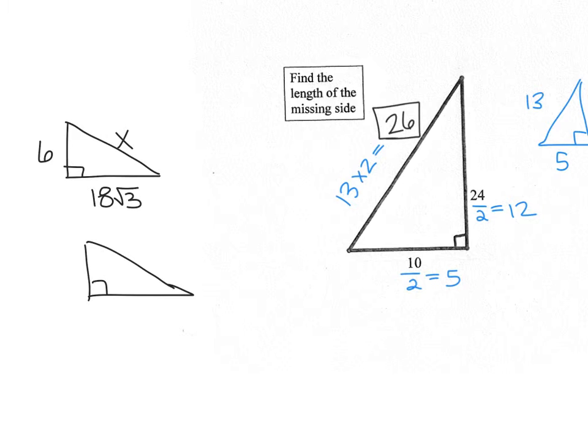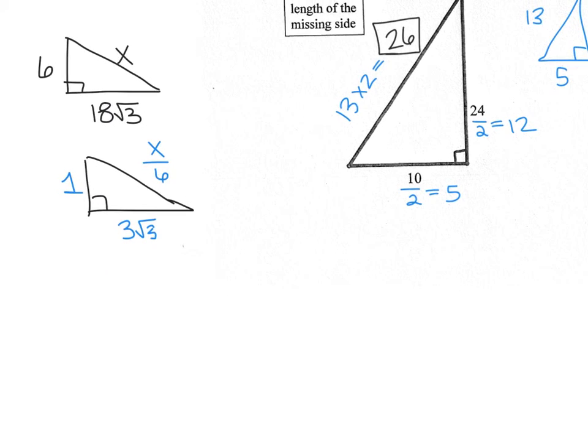would have the side lengths of 6 divided by 6 is 1 here. 18 root 3 divided by 6 would give you 3 root 3. We must take the last side and divide that by 6 as well. All right, this does not fall into a special family. However, we can take these numbers and use them to solve for the missing side, and they're a little bit smaller numbers, so simpler calculations.